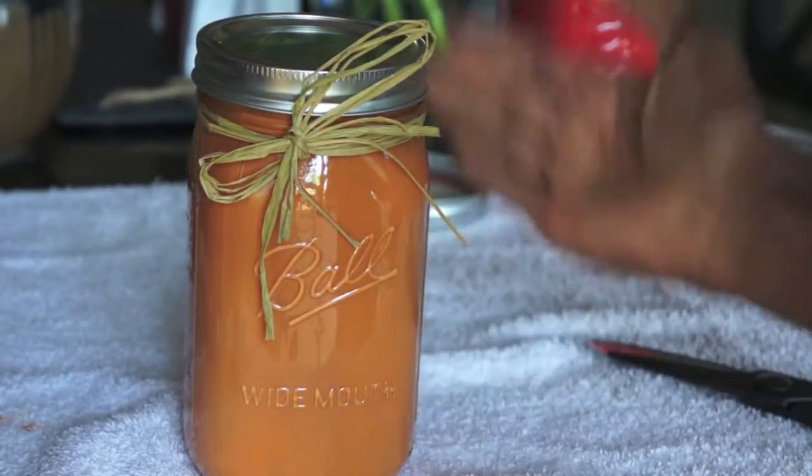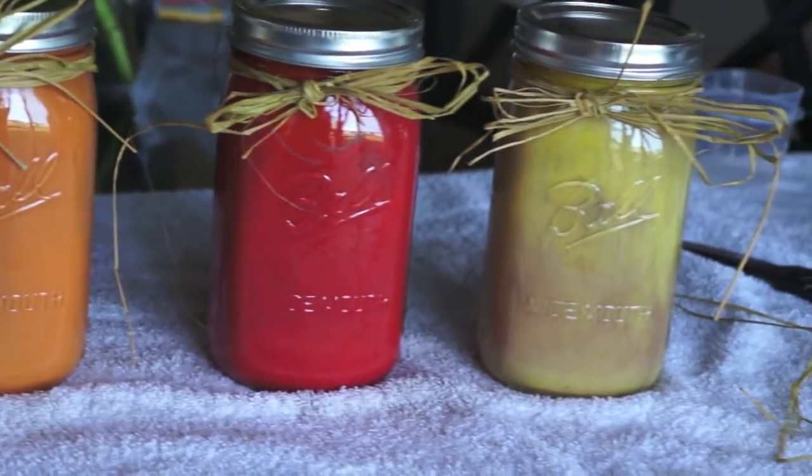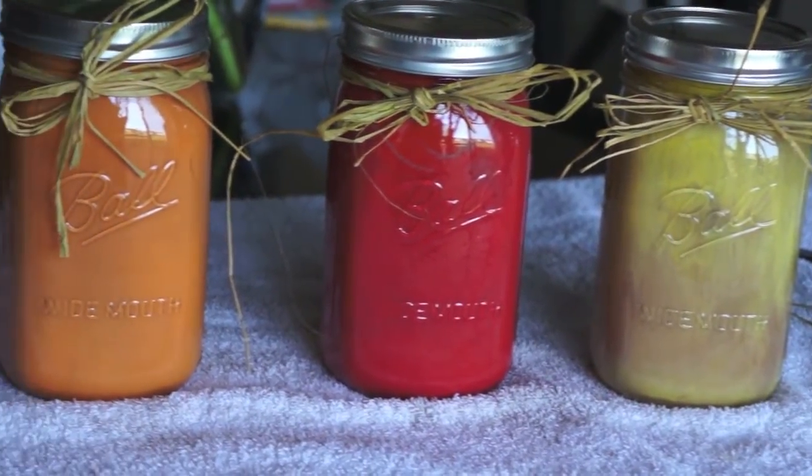But there you go. That is pretty much what it looked like. The finished look for all 3 of them. I think it's super cute and a nice fun thing to do.